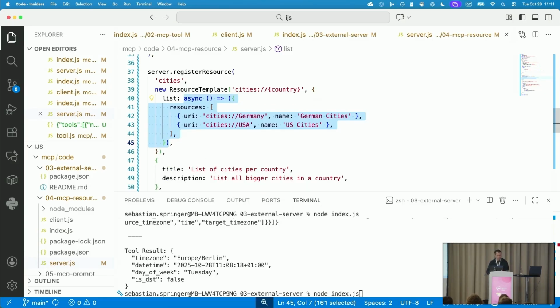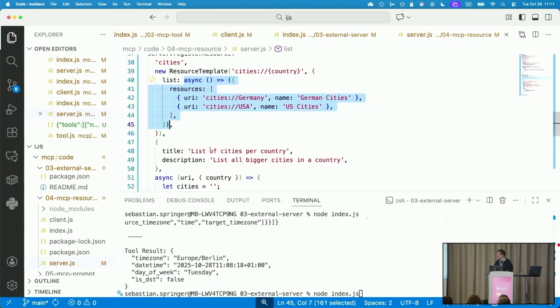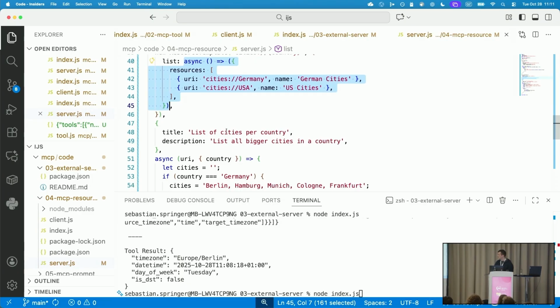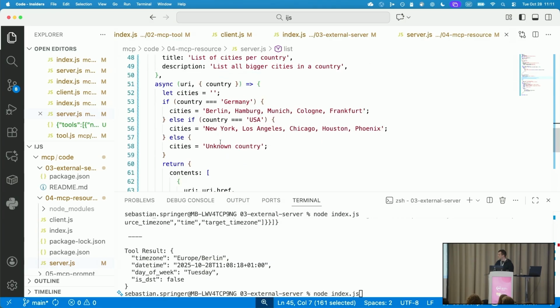So we're providing a function that is creating a documentation, or at least some part of documentation. Then a title and a brief description, and then the implementation of the function. A resource is also a function. It's only the idea behind.